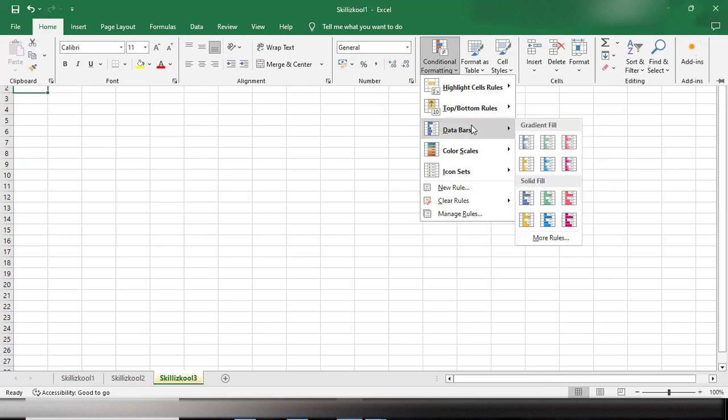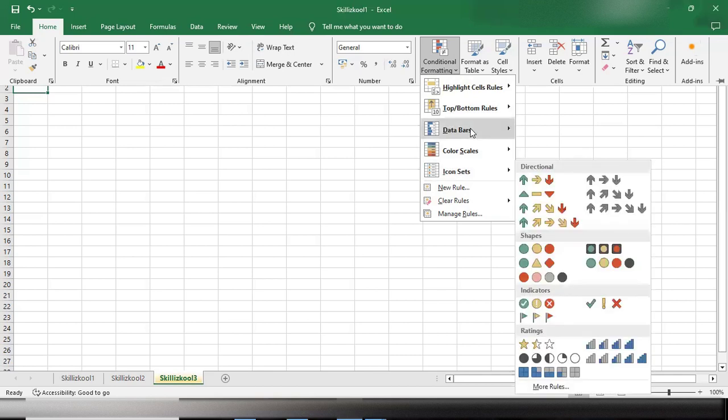So today I'm going to discuss the data bars, color scales, and icon sets.